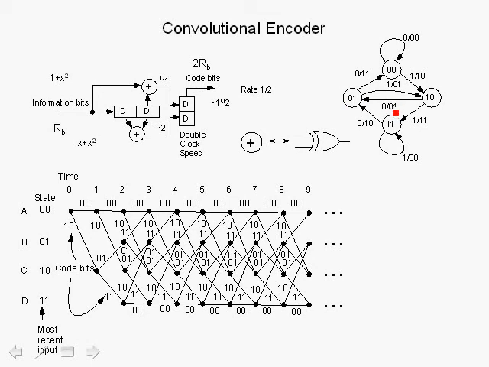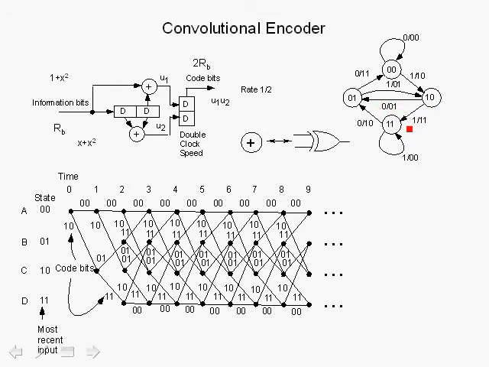Let's take a look at what the output becomes. So initially we're at the 1, 0 state. We receive a 0. We get a 0, 0 exclusive OR, so U1 is equal to 0. That's shown over here. We have a 0 here. The shift register is, of course, 1, 0, so we get the exclusive OR between a 1 and a 0, which is 1, so we get U2 is equal to 1. That's shown over here.